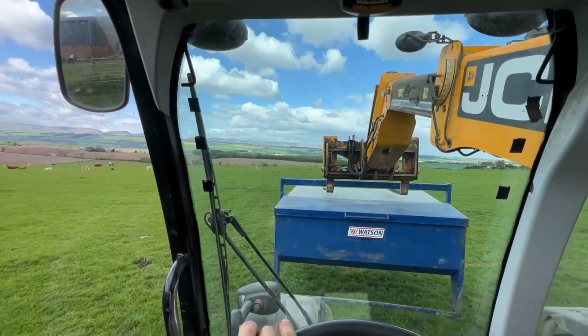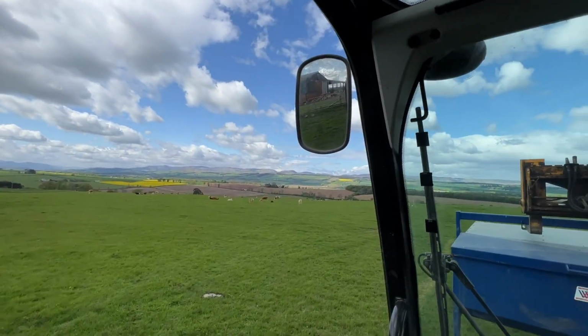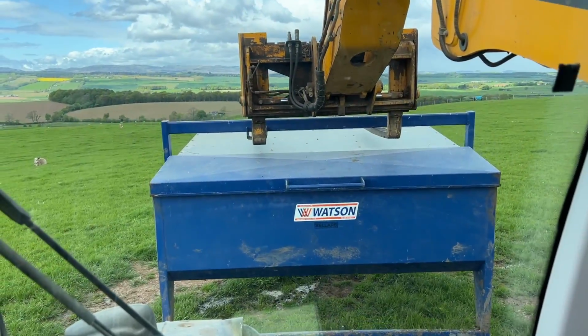While I wait for Dad, just get this creep feeder chucked out into the calves here. Usually just fill it with whole oats. If I was just feeding the calves that were born on our farm, I could probably get away with just putting whole barley in because they're just that young, they'll just be nibbling away a little bit. So they'll be fine, they won't get acidosis and whatnot.